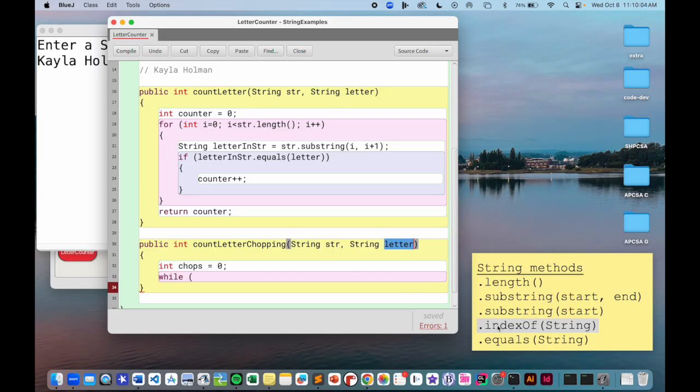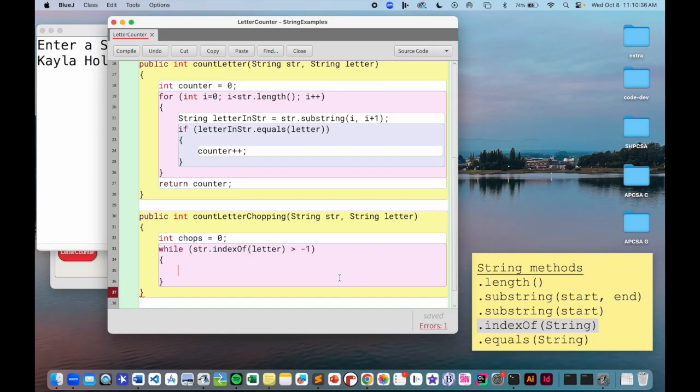If it's not in there, won't index of give me -1? So I'm going to type while str.index of letter is greater than -1. This is a fancy way of saying the English sentence: while there is still an occurrence of letter in my string. If it was -1, it means it's not there.